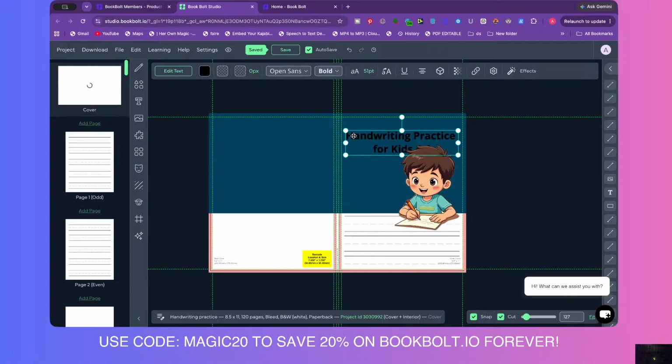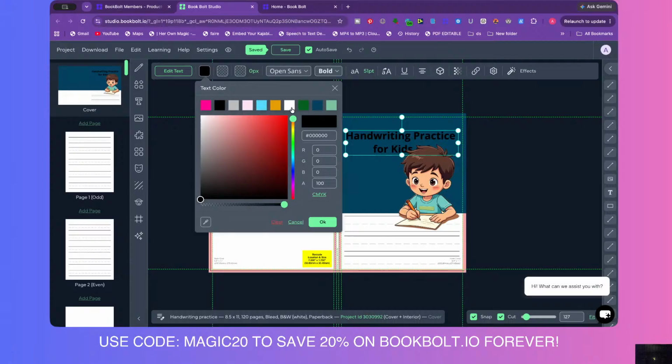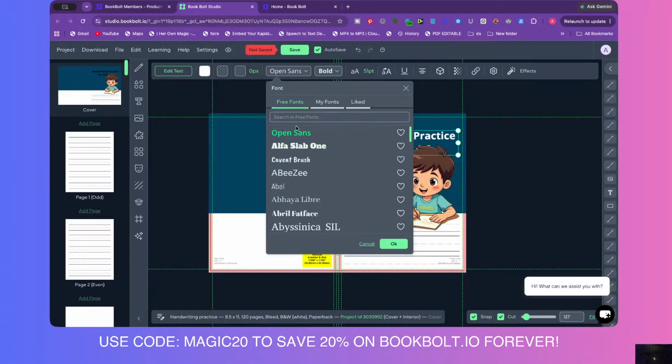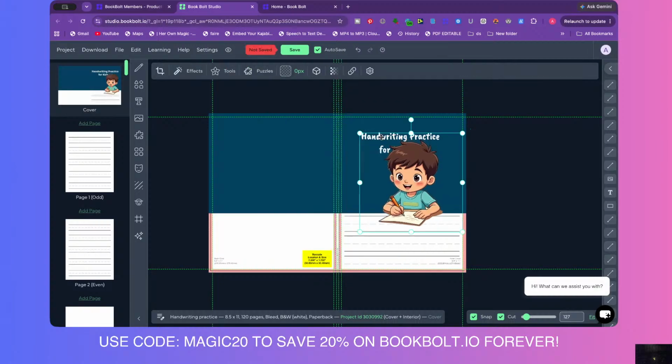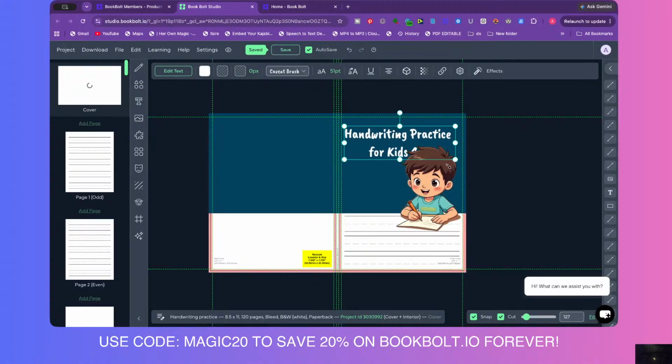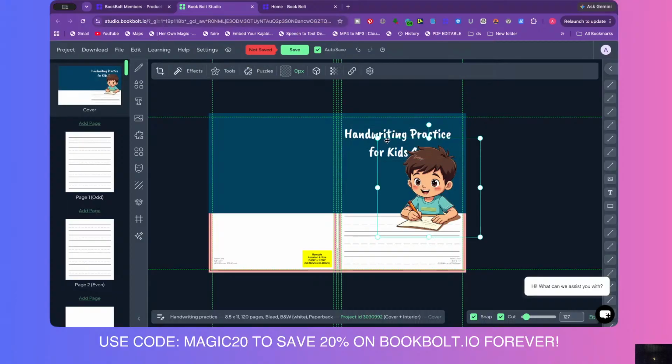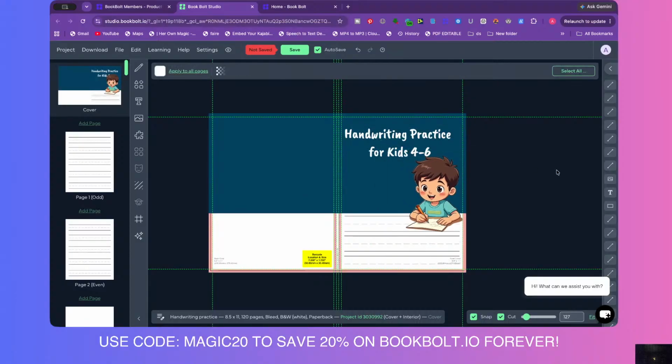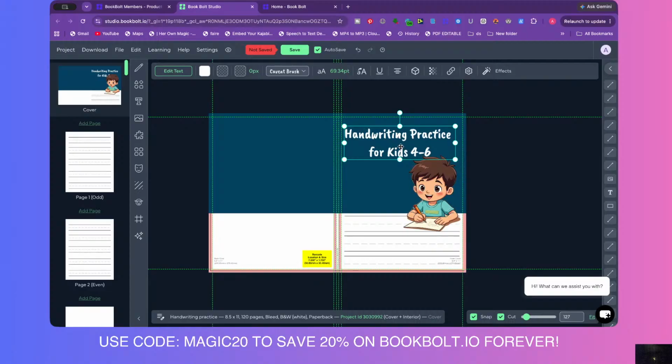And then we're going to adjust our writing up here. Maybe make it a more fun font. Kind of like that. And let's see. So if you want, there, we can do something like this.